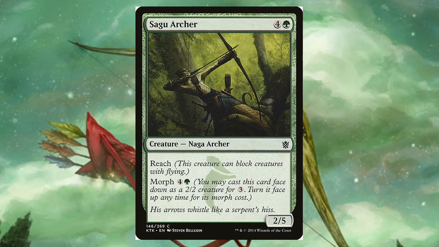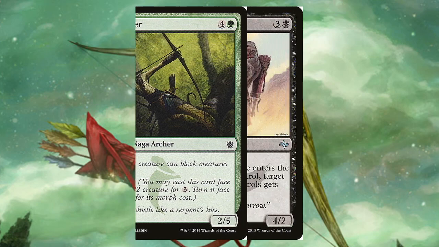Sagu Archer for 4 and a green. It's a 2/5 with reach. And it has Morph, so you can flip it. It doesn't have a Megamorph ability, unfortunately.